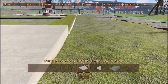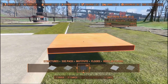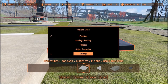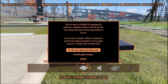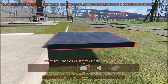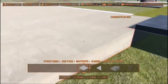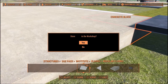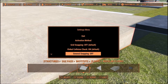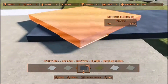As far as putting a floor on this, I used Institute floors. In order to accomplish this, you have to use the Place Anywhere tool. I turned off the global collision and the snapping, then I raised this up so the bottom one was lined up there. Then I can turn my snapping back on and these will line right up.